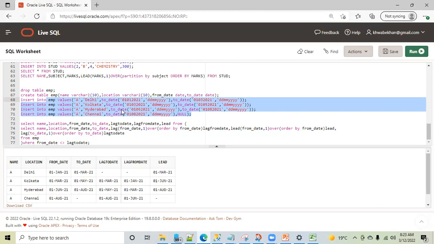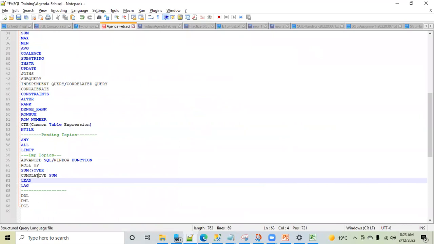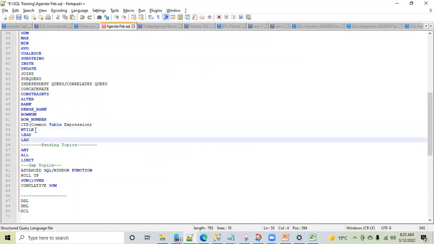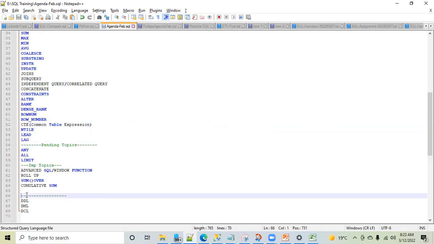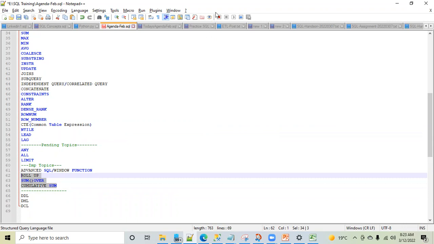Okay, guys. Thanks a lot for your time. If I go to the agenda, let me check what all I have covered today. Only lead and lag we have covered today. We have a few more functions to cover, so again, tomorrow I need your precious time. Really sorry. I will try to cover cumulative sum and all these things tomorrow. This is important. Is that fine, tomorrow 7 to 8 for everyone? Yeah.